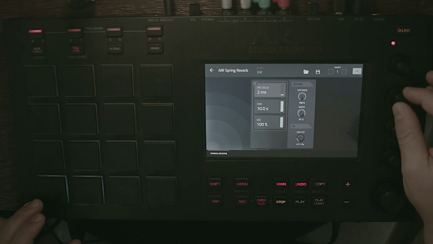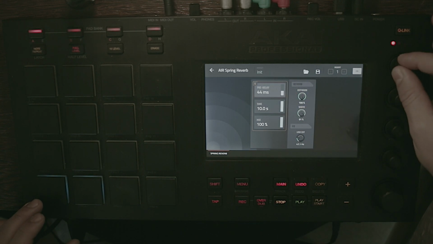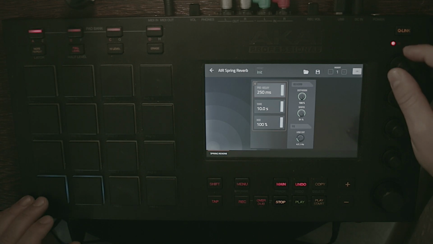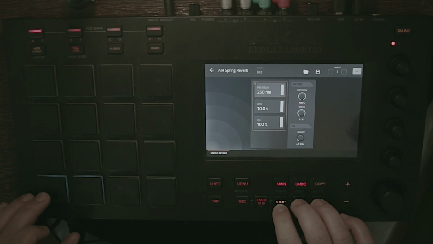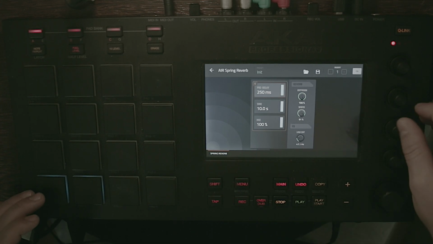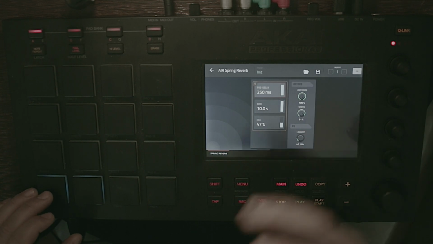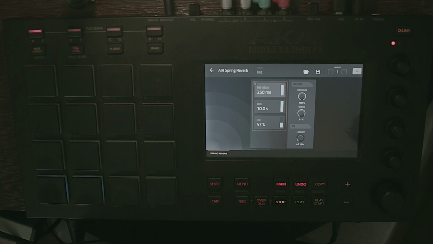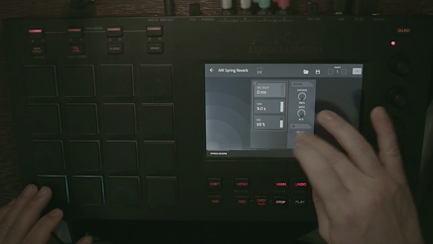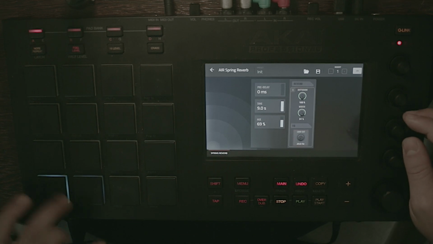You've got a pre-delay as well, so how long it's going to wait for the reverb to kick in. Let me push the mix down so you can hear the dry signal. So it has a very beautiful sound to it, very analog, very warm. I like it.